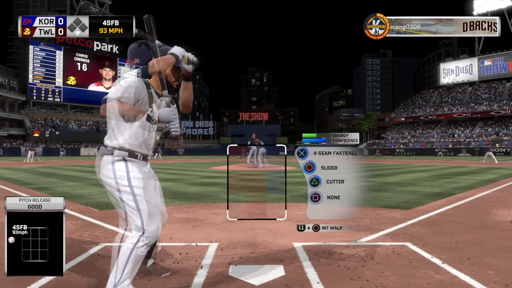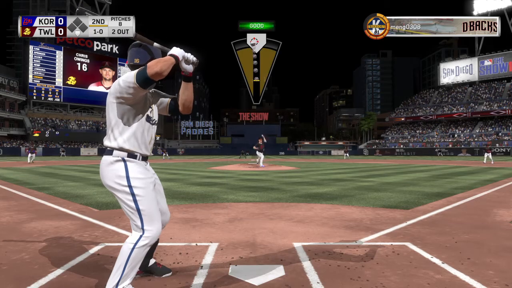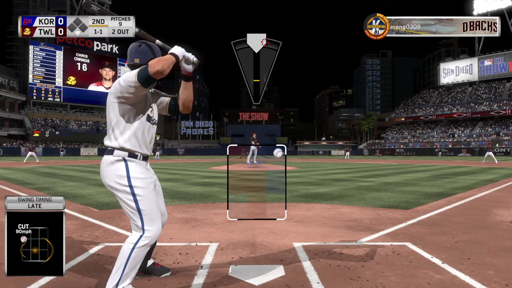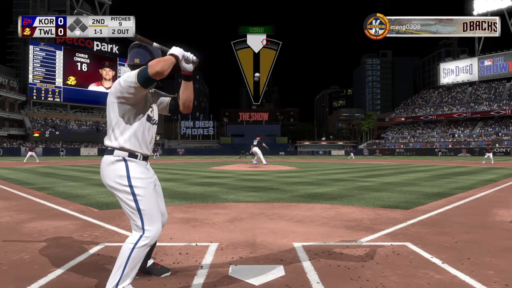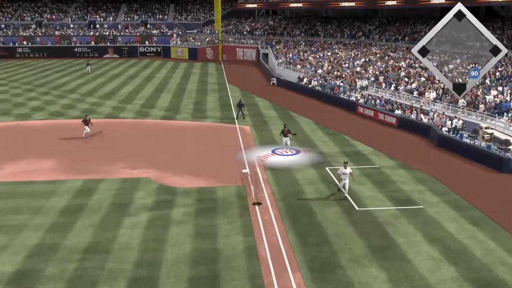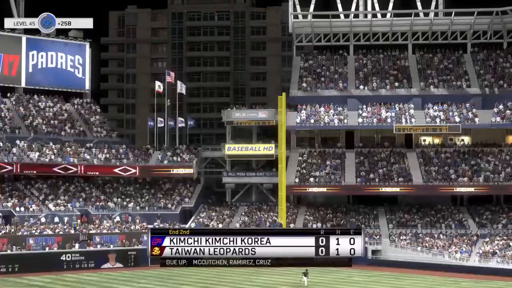Chris Owings is the batter now as he looks at a ball, 1-0. Now the pitch. Late that time for a strike. Bottom of the second here with no score. Swing and a ball popped high in the air and heading for foul territory behind first. Ramirez has got it, and the side is retired.